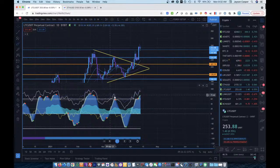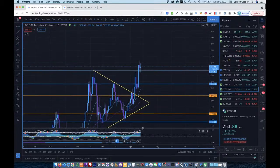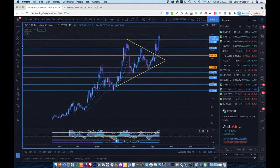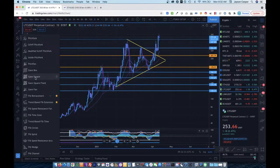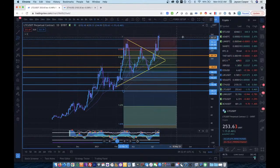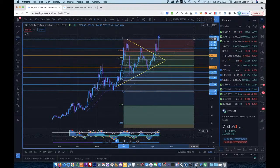If we take a look at our fib here, and we just pull it from, well, there's a lot of ways we could do it, but let's just take it from the last swing low, which was right here. Actually, let's pull it from down here to the top. I mean, this is just really nice, right? We had this move, we came up, we bounced perfectly off the 618 twice. Double bounce off the 618.